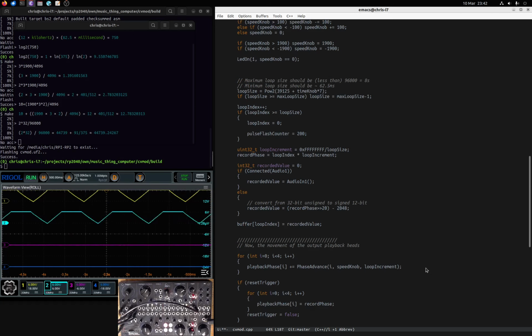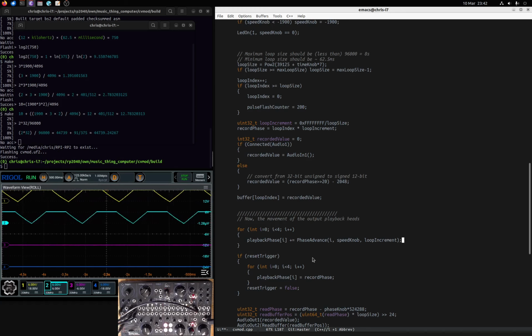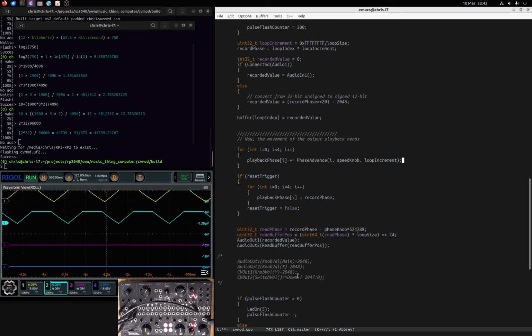And because we are dealing with these phases as unsigned 32-bit ints, we don't need to worry about when the phase goes over the top of 2 to 32, it'll wrap automatically. It'll reset there. So actually I think we are ready to just get rid of these two lines.